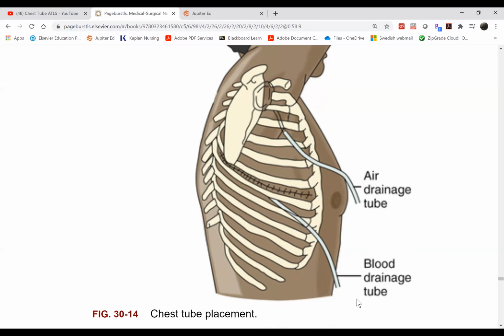Both tubes may be connected to the same drainage collection chamber, or they may each have one, but they can be connected into one, because all you're draining from the chest tube which is inserted higher is air anyway, so it's not going to occupy any space in the drainage collection chamber. It may be necessary to put two chest tubes if you have air and liquid, because if you put it down here, you can only get the liquid, and the air is up here. You cannot drain air if it's already up higher in the chest, so this tube won't suck that up. Therefore, you may need 2 chest tubes depending on the patient's condition.